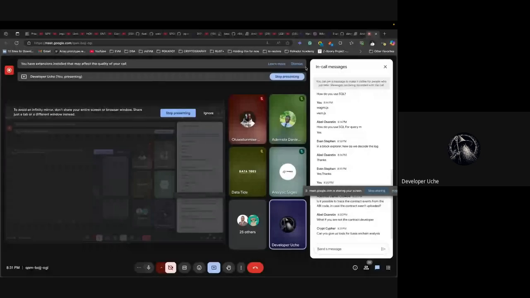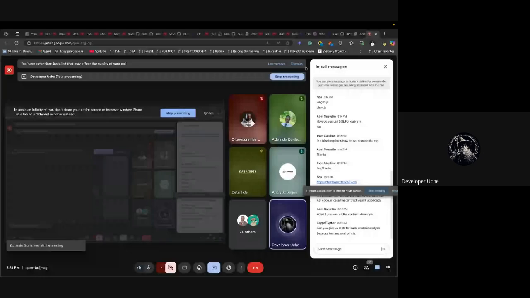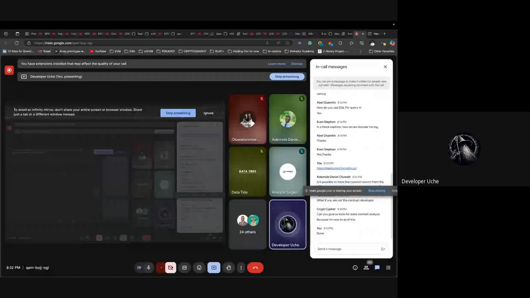Okay, tools. Can you give us tools for basic on-chain analysis? I think the major tool that you are already conversant with, and if you're not, you should be, is Dune. This is the major tool almost every blockchain project makes use of.